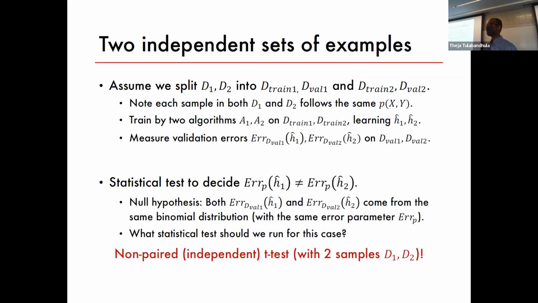This is the simplest one, where you have two numbers generated from two data sets where the XY observations are not related to each other. So dval1 and dval2 are not related to each other, other than being drawn from the same distribution. You have two sets of data from which you got two summarizing stats, this error and this error. The difference between them gives you the t statistic, and based on the t statistic you can decide whether to reject the null or not. The null being that the true performance is the same between the two classifiers. If you can reject the null, that's great. You can say not only do I have an assessment of these two models, but I can also quantify that one is strictly better than the other with high confidence.